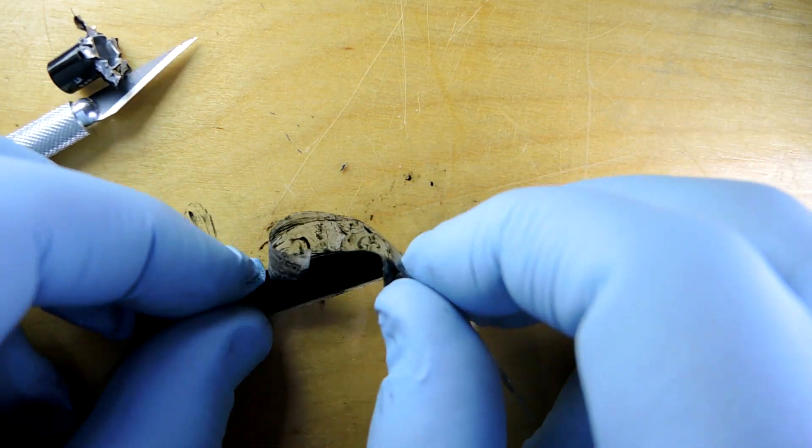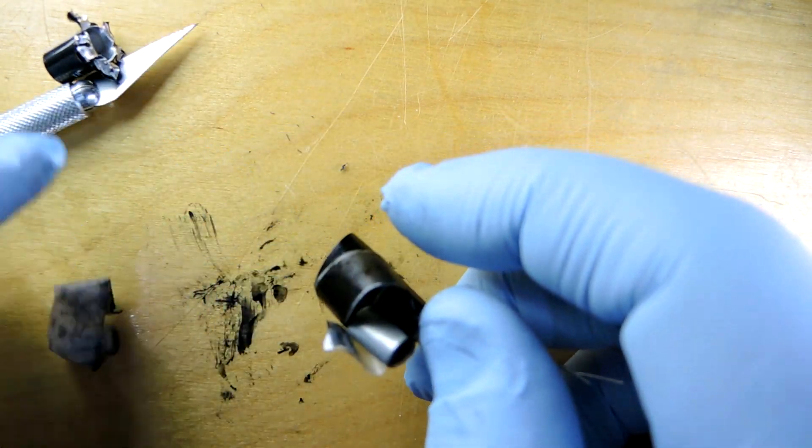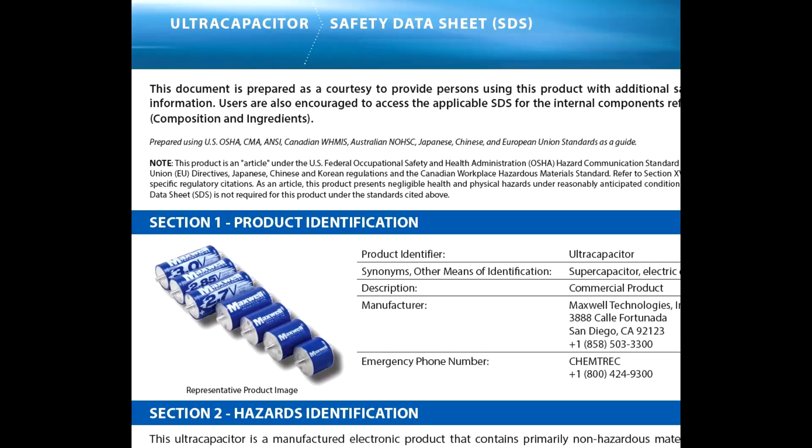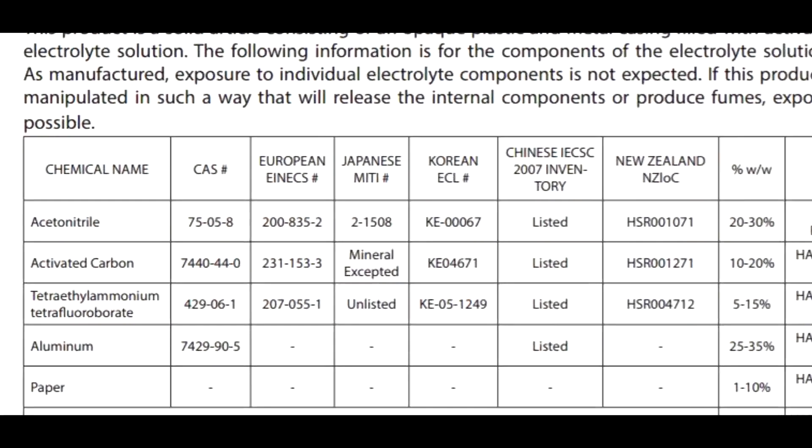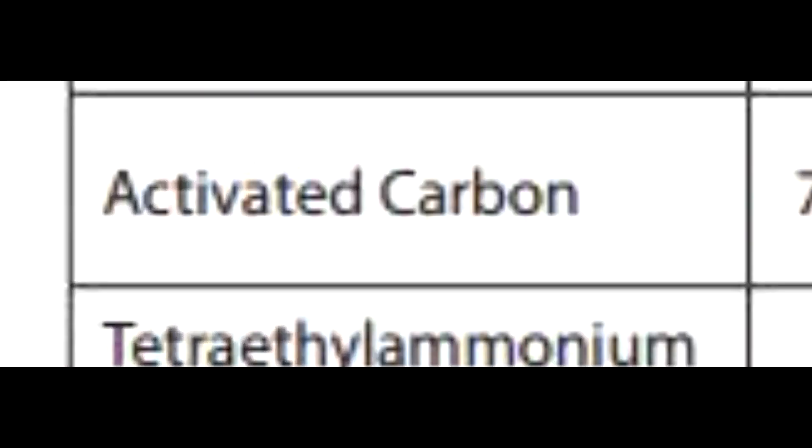To sort out what that is, something called the Material Safety Data Sheet, MSDS. There's an American law that requires these and it can be a tremendous resource for finding information about components. Now here's an MSDS. It's not for this specific capacitor, it's from a different company called Maxell. But it gives me some indication of the contents and this word activated charcoal shows up. And that's an important hint.